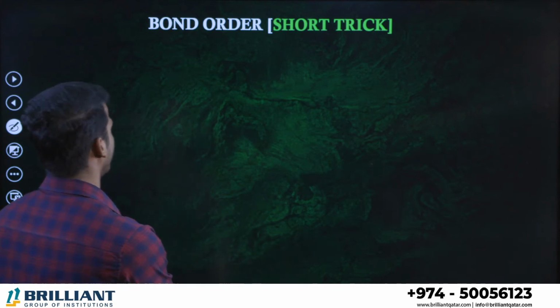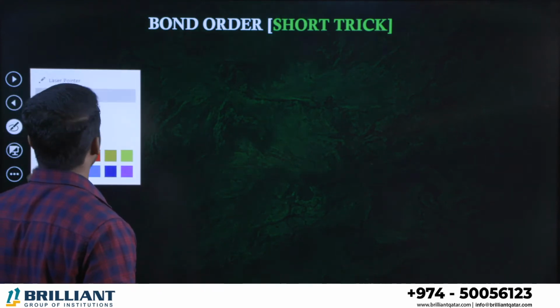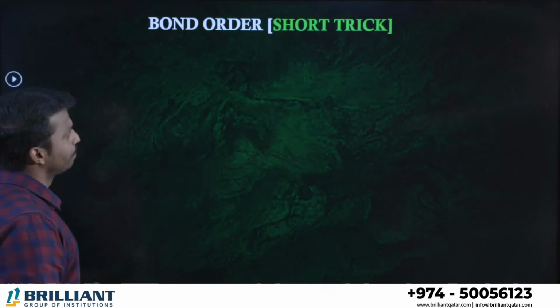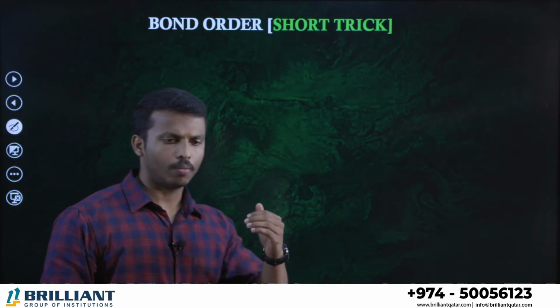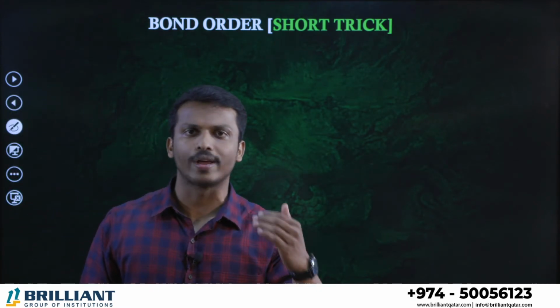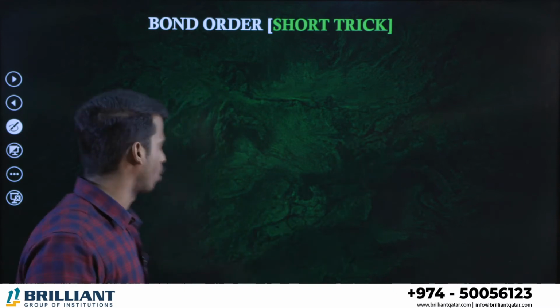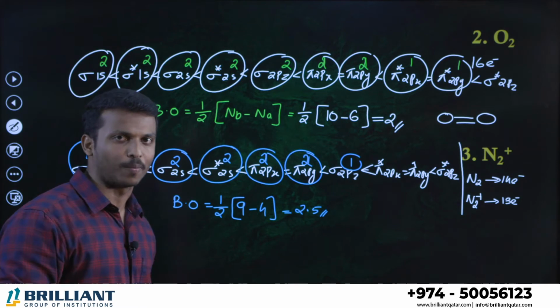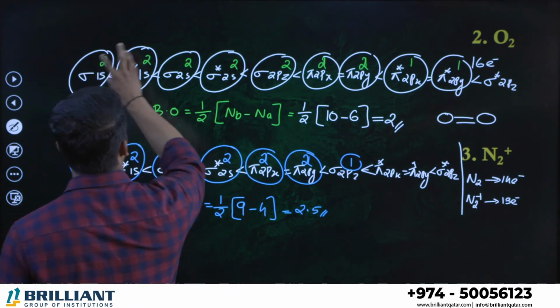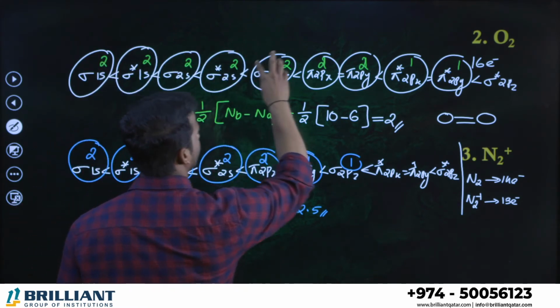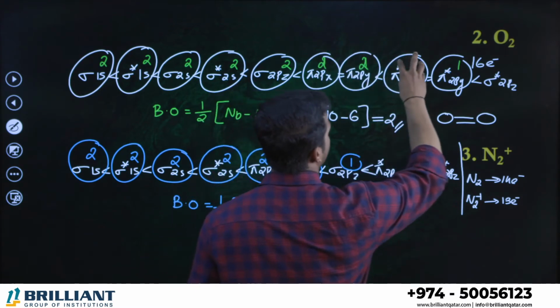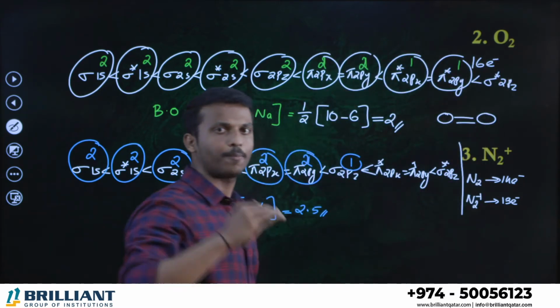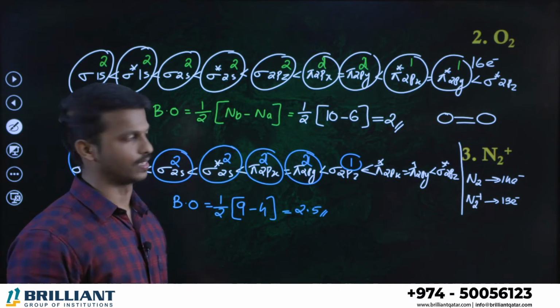Listen all of you carefully. I'm going to arrange one of the systems in which maximum we can fill up to 20 electrons in the molecular orbital. Just observe. If you are completely filling all molecular orbitals, what is the situation? 2, 4, 6, 8, 10, 12, 14, 16, 18, 20. Right? Up to 20 electrons we can apply this system.